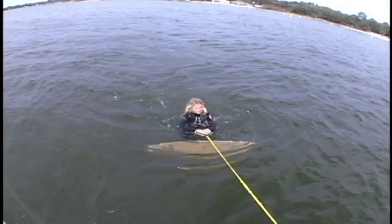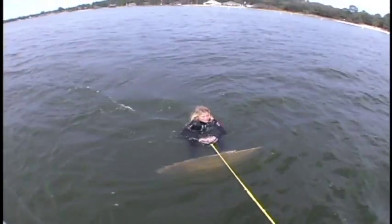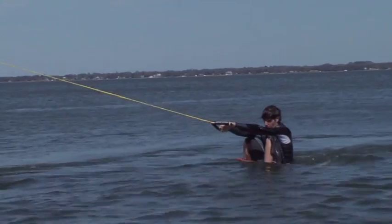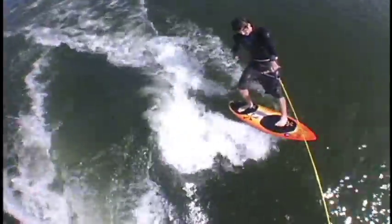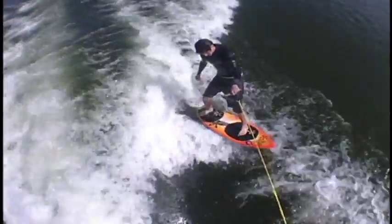Keep your feet shoulder width apart on the pads on your board. But what you want to do is push your board underwater so that your board is pushing up on your feet underneath the surface of the water, so it looks like you're standing. You want to keep your knees bent and your arms bent just a little bit. When you get slack out of the rope, the boat driver is slowly going to start to pull you up. As this happens, you're going to slowly lean back to your heels so that the toe side edge of your board is leaned up underwater.